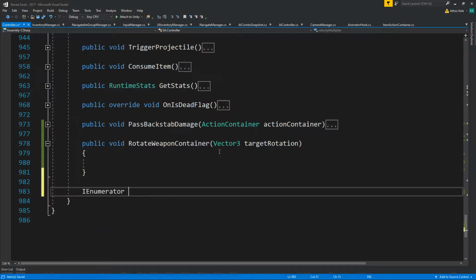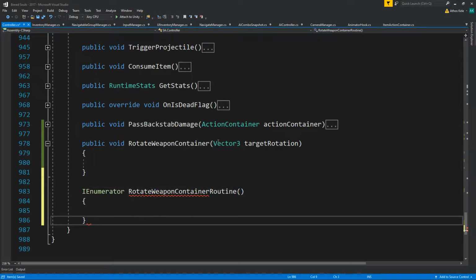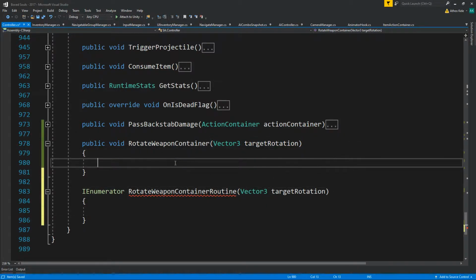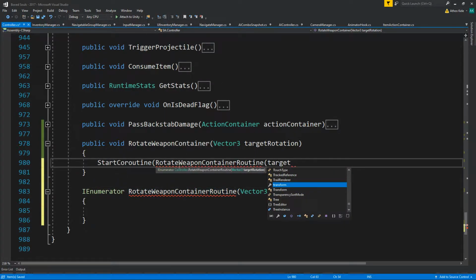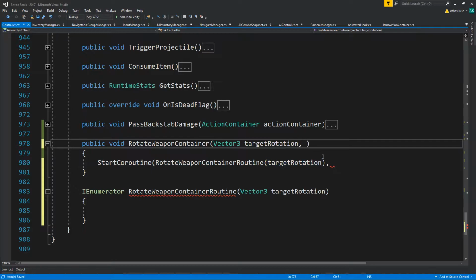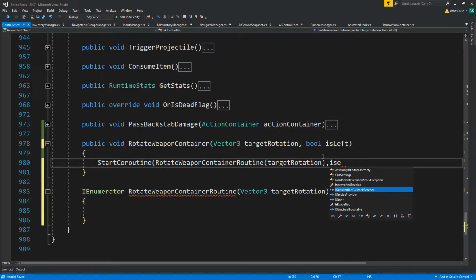Then let's do this in a coroutine. targetRotation and start coroutine. So one other thing we need to know is which weapon we want to rotate, so we need to know if it's left or right.